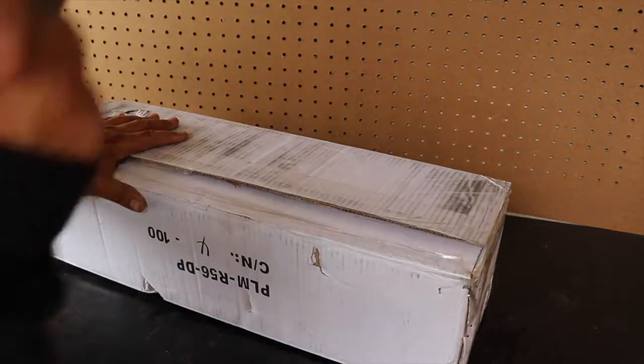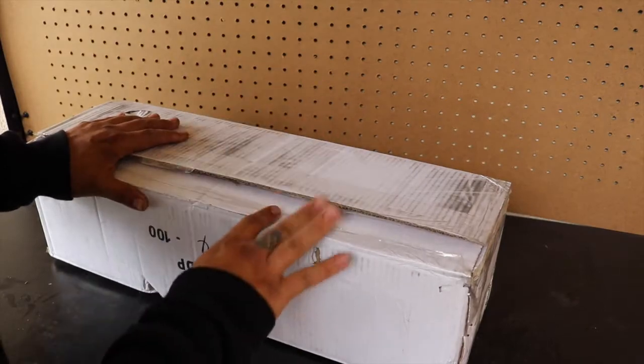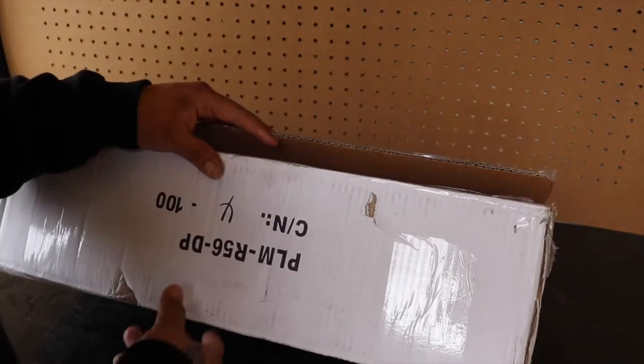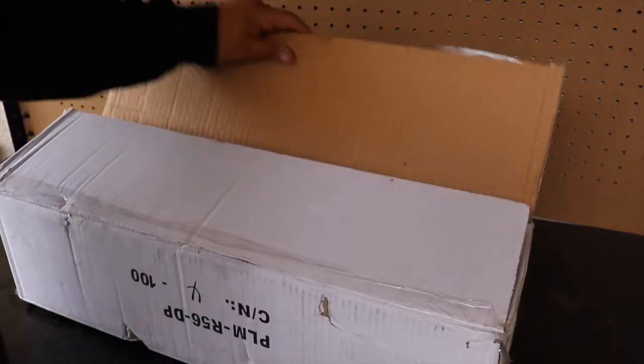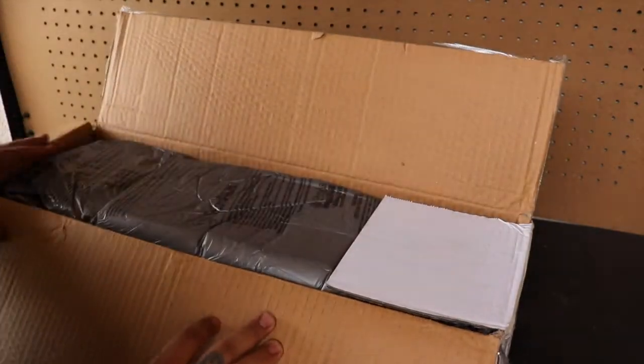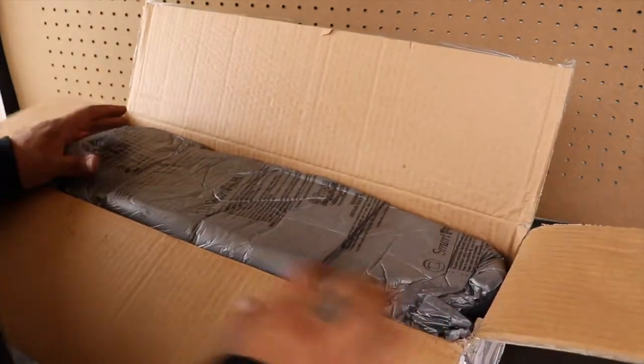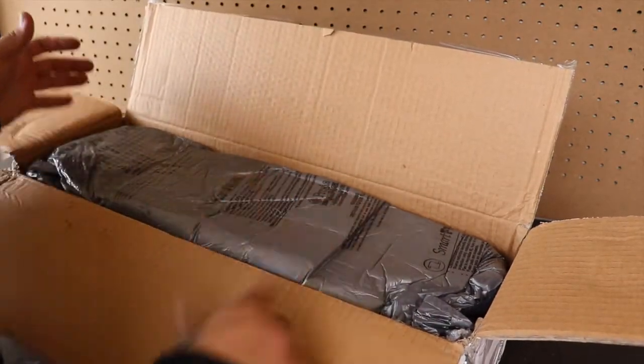In this video I'm going to be reviewing this downpipe I got for the R56. It's a PLM header, private label manufacturing header. I mean downpipe, my bad. The only reason I got this pipe is because back in the day when I used to have my Honda, they made some sick header for the R6. So when I saw that they made a downpipe, I decided to buy it.